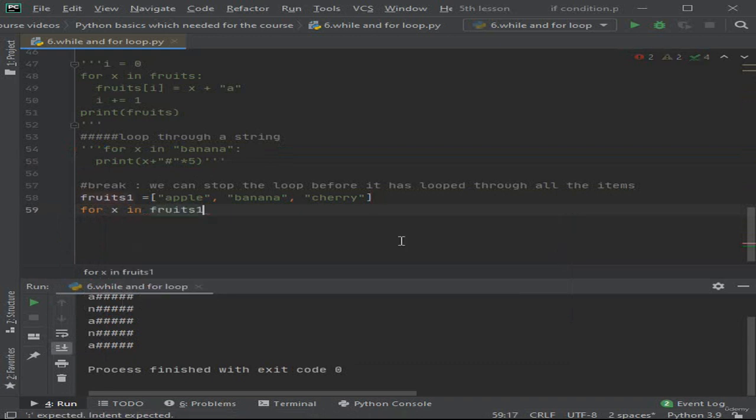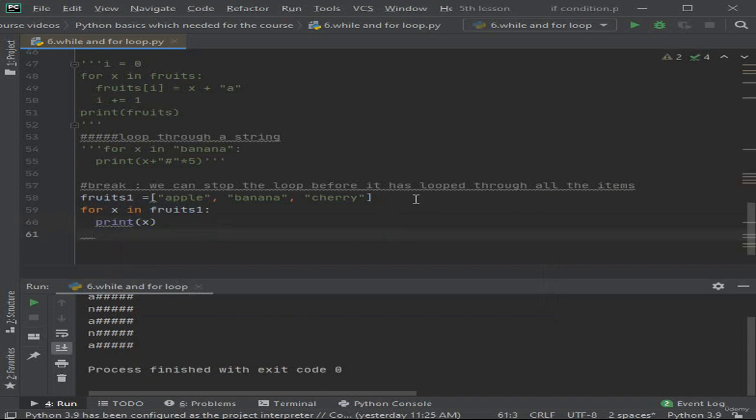print x, and here we learned before that break is used to stop the loop under a specific condition. So here we'll make a condition which is x equal banana.